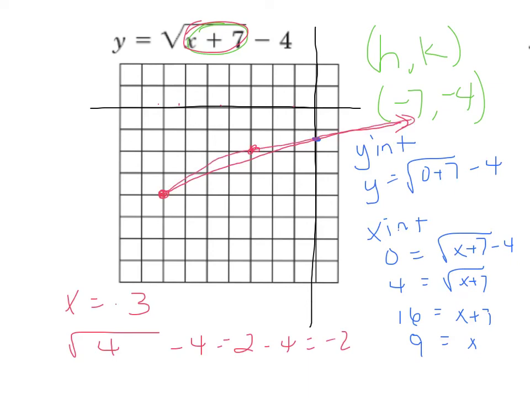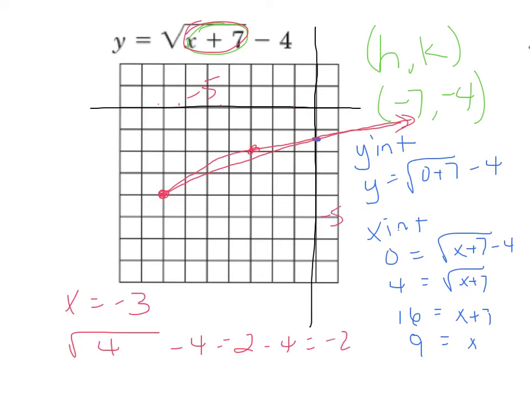So I looked for the vertical and the horizontal shifts, I looked for the x and the y-intercepts, and then I tested a point. And then I was able to check to make sure that my graph was okay, and I should probably put in a scale so that 1, 2, 3, so that everyone knows what it is I'm talking about.